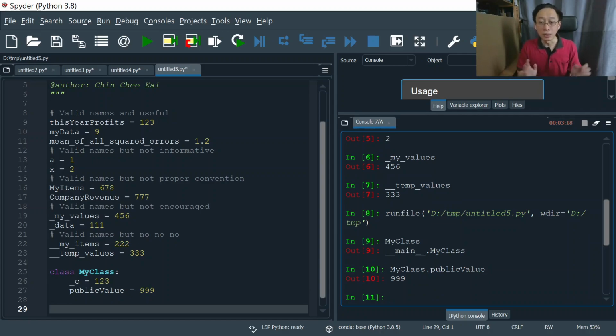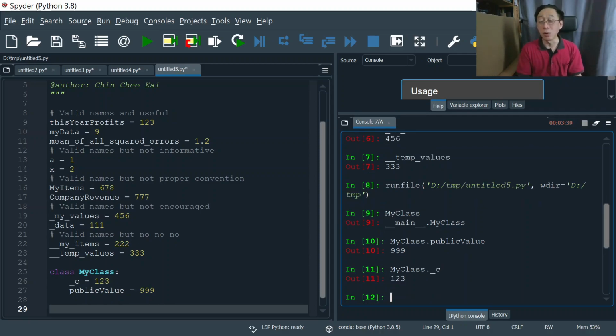That's okay. But by the same token, if the designer of my class had labeled another variable called _C, in C++ or Java it would have been prevented, because we'd have certain protection mechanisms there to make it private, not accessible.